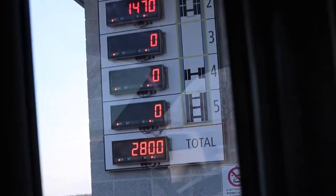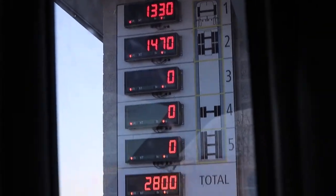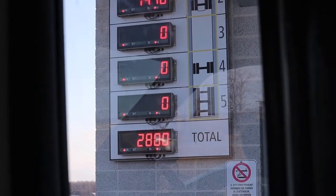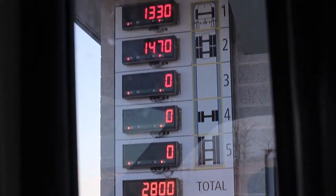Okay, we went to a weighing station and this is what we get. Our bus is under 3000 kilograms.